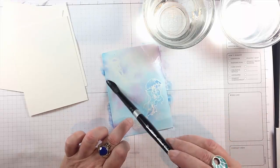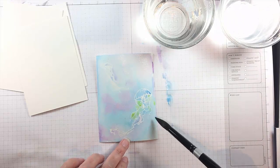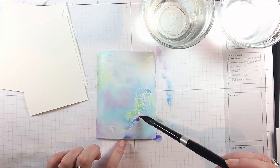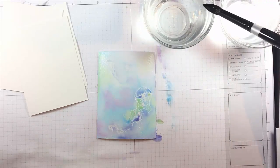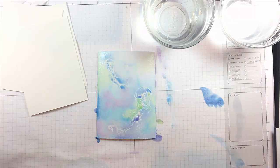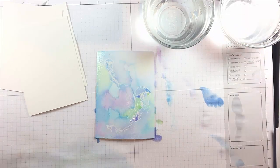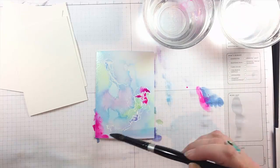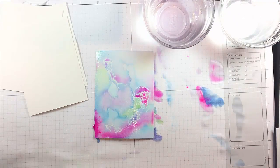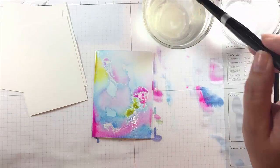So I have the bright opera pink from Mijello which I absolutely love — I think this is my favorite color ever. I have that very watered down at this point but I'm going to intensify it later. I have a cerulean blue and also a nice bright lemon yellow, and I'm coming back with more intense colors after my initial wash, first with the opera pink. I'm going to dab off some color and also add a little bit of water, and as it dries naturally it's going to lighten up a little bit as it soaks into the paper.